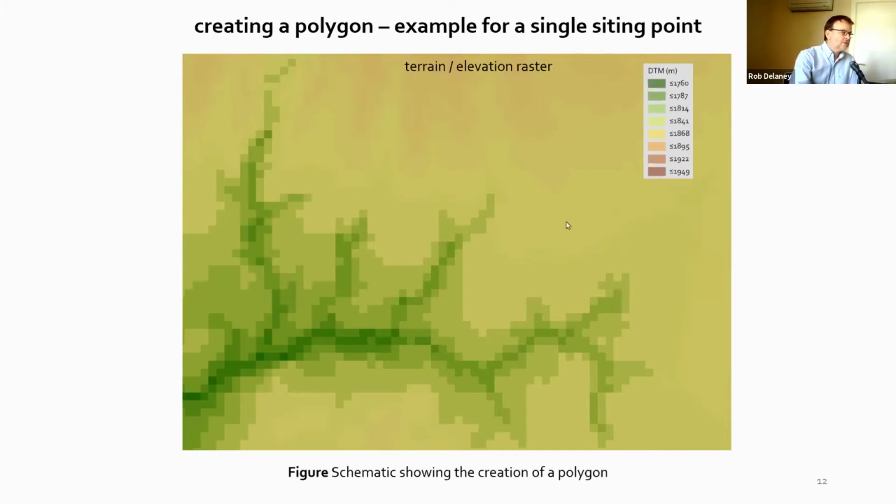If we start with the elevation raster, so each point is an elevation, and you can imagine these darker green colours representing a drainage network and the higher land coming here. And for any one point, we know the elevation. It's an elevation raster, and we also know the flow accumulation because we take into account all the catchment area. And based on the flow accumulation and the user parameters, we can then decide whether we are going to consider the center of that cell as a sighting point, to assess its potential for a barrier.